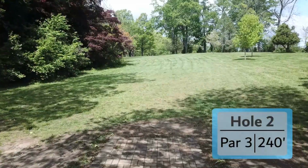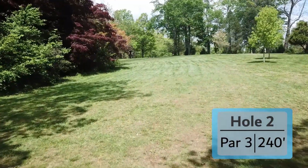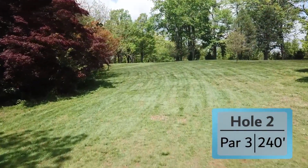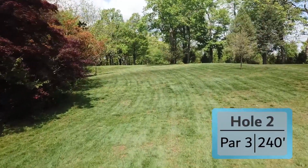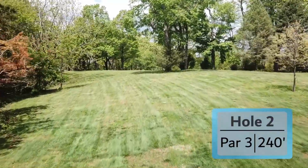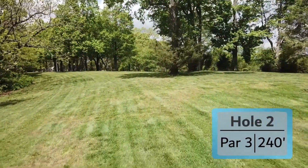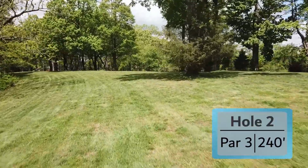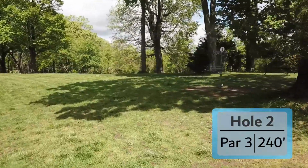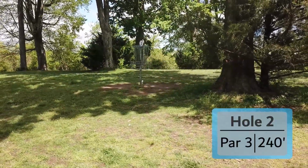Hole 2 is 240 feet. It's slightly uphill with a hill that slopes right to left. There are some guardian trees on the right, but a straight shot with a mid-range, a putter, or a fairway driver if you need the distance will get you there. With a righty backhand or righty forehand, anti-flex works great, or a hyzer flip with a mid-range, or a very overstable mid-range. Lefty backhand is a great way to play into the hill. The disc is going to sit, you just have to get right behind the tree and take your easy birdie.